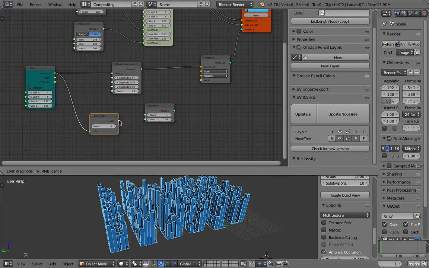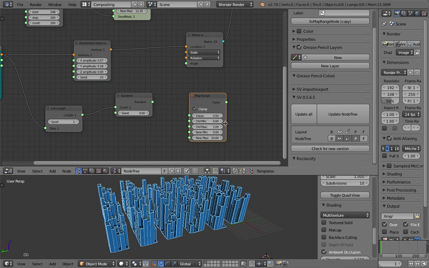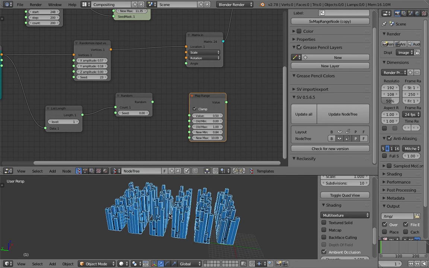Just plug this into the random here. And then we have map range for the scale. What else? This is for the building randomizations for each of the clusters.